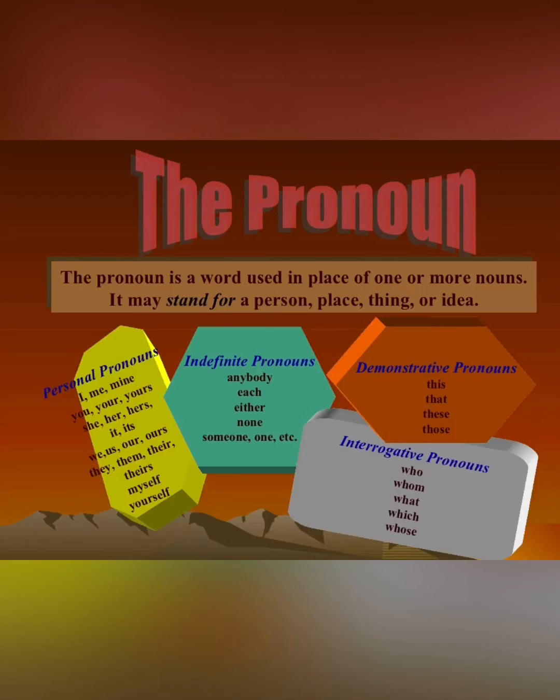Okay, next we have the interrogative pronouns. Interrogative pronouns do just what they say. When they work in a sentence, they are posing a question. They are who, whom, which, what, whoever, whomever, whichever, whatever. For example, who is going to arrive first? What are you bringing to the party?